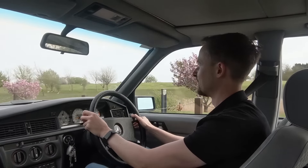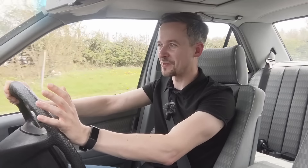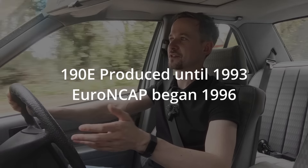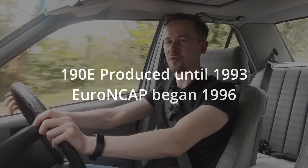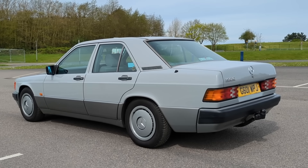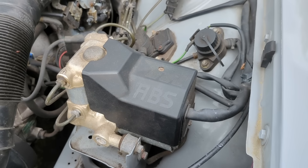The blind spots are basically non-existent. You wouldn't want to be in a crash in an old car - it's got very thin doors and thin pillars - but for its time it was designed as a very safe car. By the time this car finished production, Euro NCAP didn't even exist yet, and they're the people who really pushed for car safety. But Mercedes-Benz were already there, building this car from incredibly strong steel. In some versions you could get ABS and airbags - having ABS in 1990 was pretty high tech.